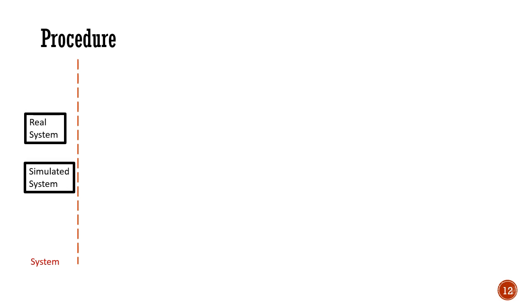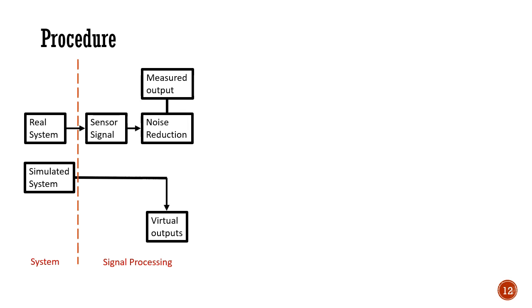Let us understand the PHM procedure using energy activity. First of all, we have the systems. We have a real system that can undergo a fault and a simulated system. For signal processing, the simulated system does not require any form of signal processing, but the real system must be filtered for noise. The outputs are used for system health estimation.